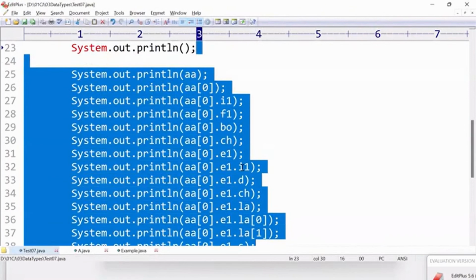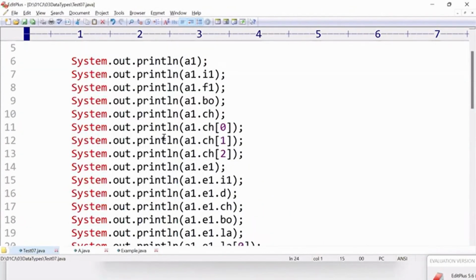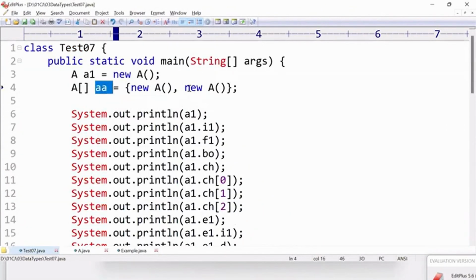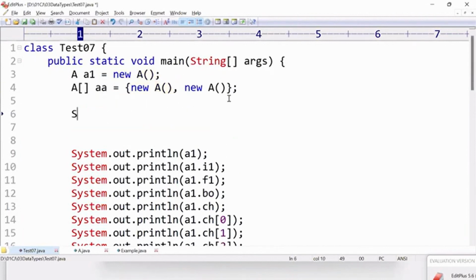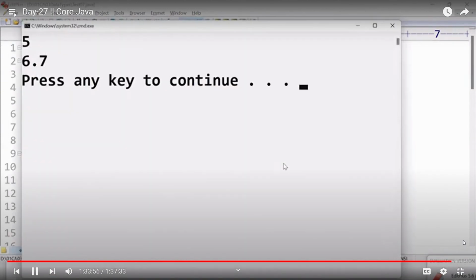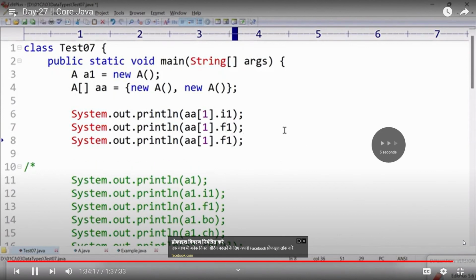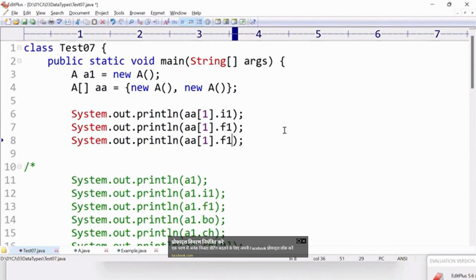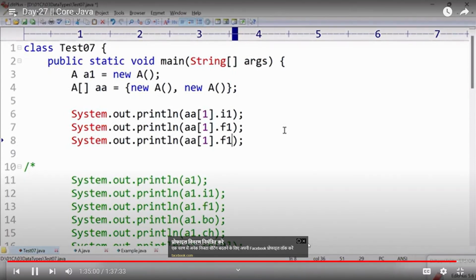Tell me, in the next line, the next array, what? This array object contains one more location. In this location, what is there? Come on, you tell me, I will write here. All people who did not understand, in which location is it available? I don't understand? You don't understand? No? Come on. From the main method you come to the second class, and from the second class you come to the first class.